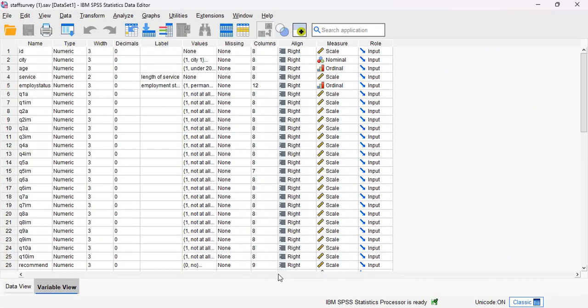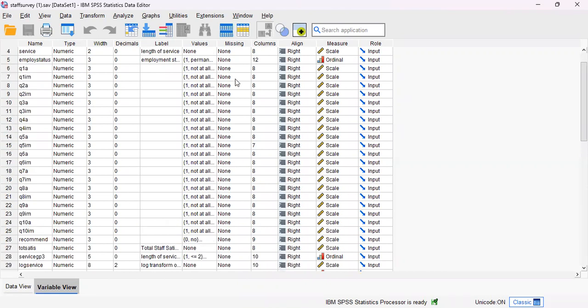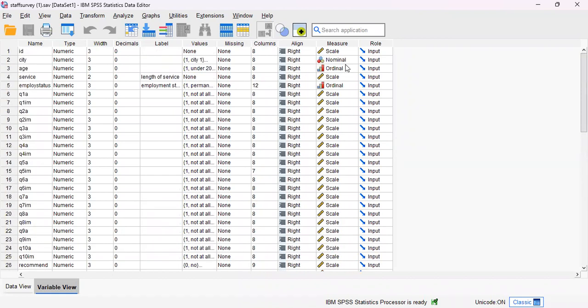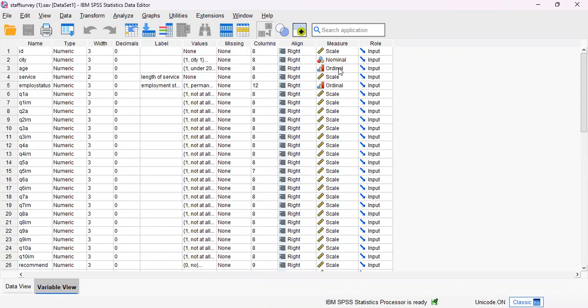So then we come over to the variable view. And again, these just give the labels for all the different columns or the metrics and what type of data is collected, and then the different types of measurement. And you can see on here, this one actually has all 4. There's scale, there's nominal, ordinal, or maybe just 3. Scale, nominal, ordinal. Anyhow, so this was the data we were working with. And then it went into graphs.